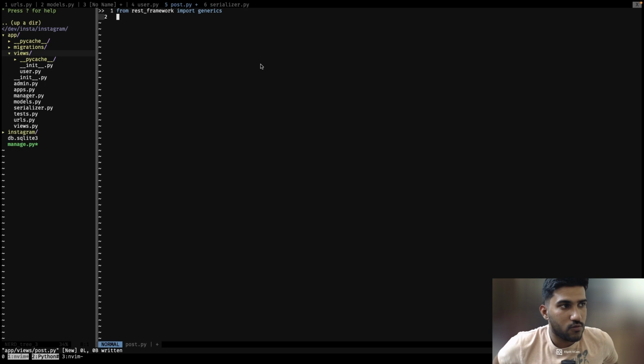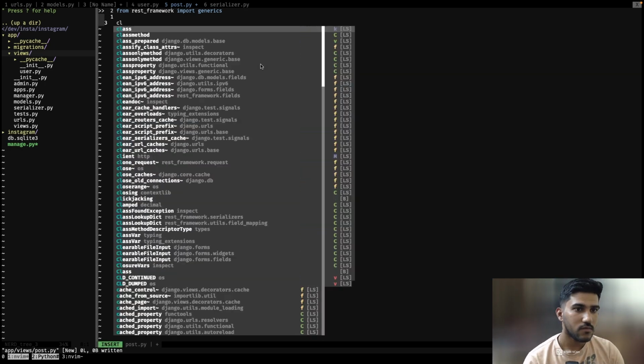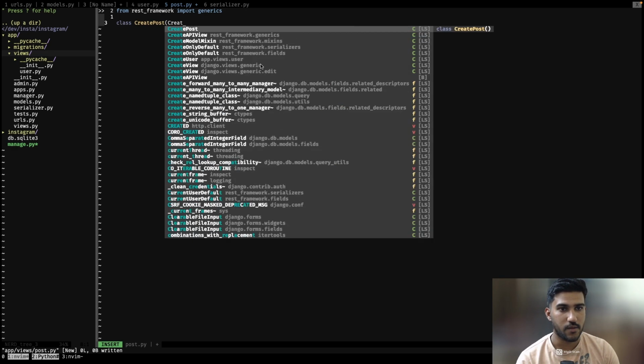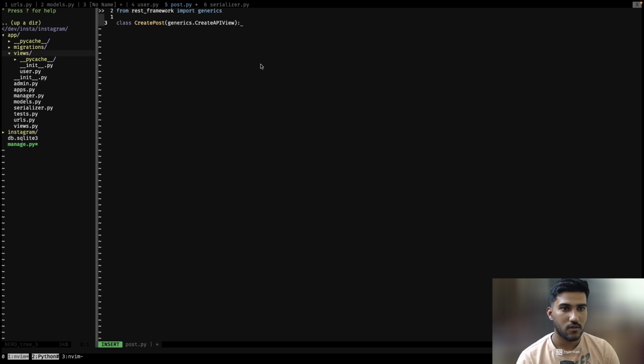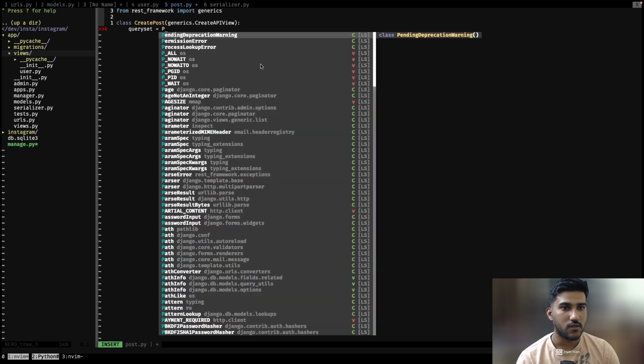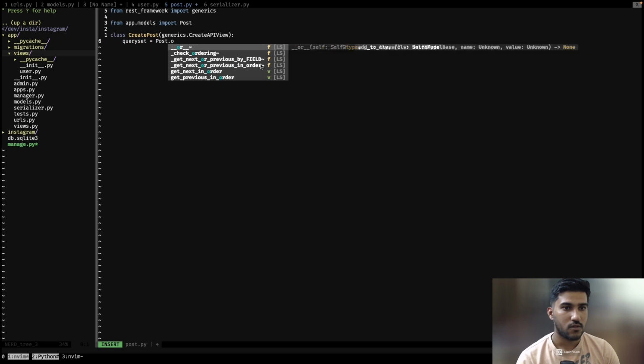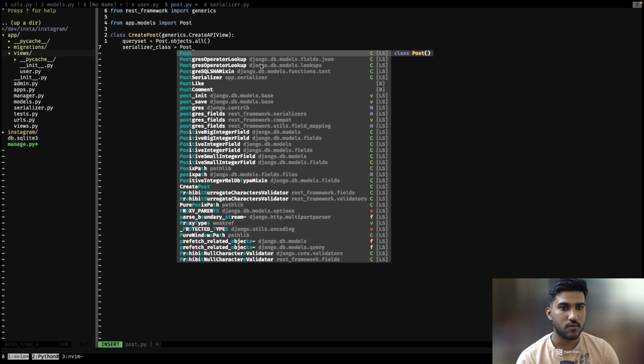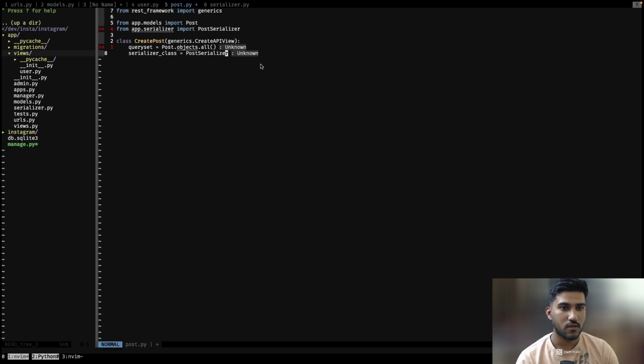First we want to do the CRUD of post. So class CreatePost is CreateAPIView, and we need the queryset, which is Post.objects.all. The serializer class is PostSerializer, so this should create a post.